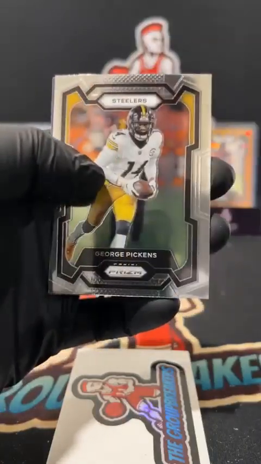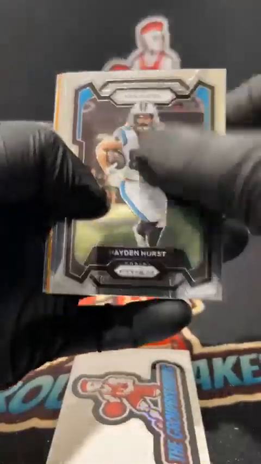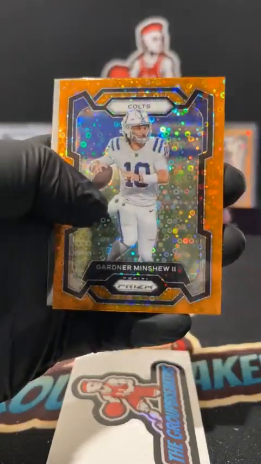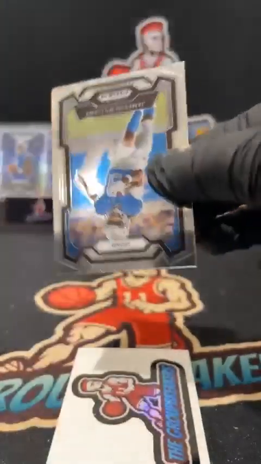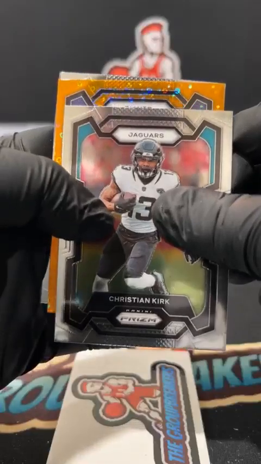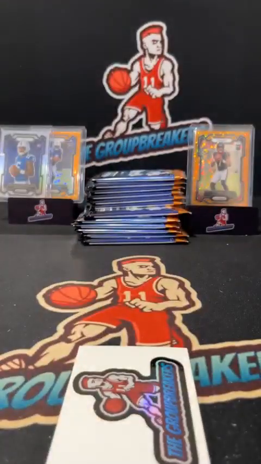Saints, Winston, Pickens, 2 to go. Hayden Hurst, there's another Rice for the Chiefs. Colts again. Gardner Minshew and Montez. Final pack here. Christian Kirk, Giants rookie, Eric Gray to Debo.